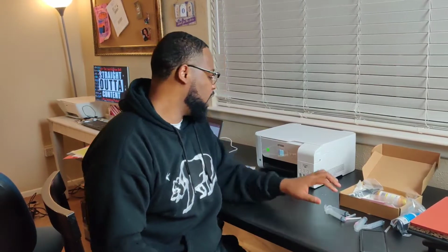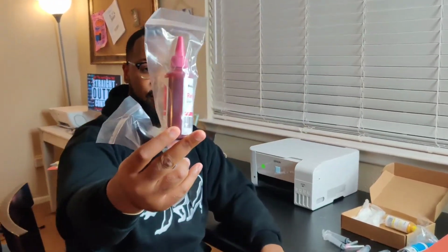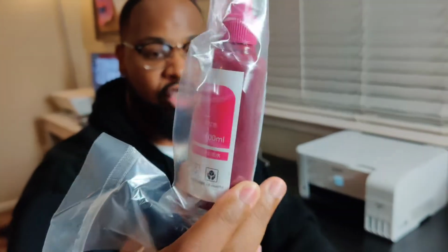With that being said, today's video is just on how to fill your printer with sublimation ink. So this printer is a regular stock printer. It's going to come with regular ink, so the black will be see-through black. They're very thin. These sublimation inks are extremely thick.